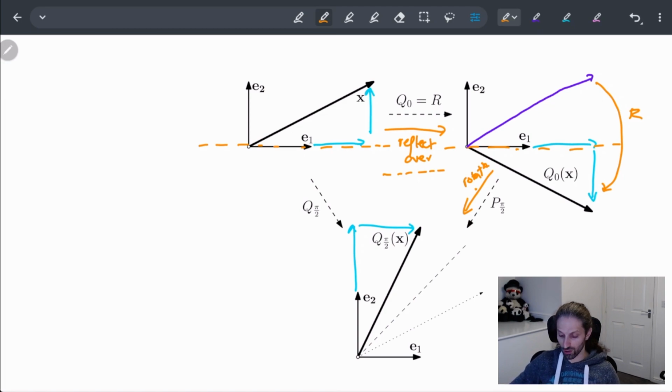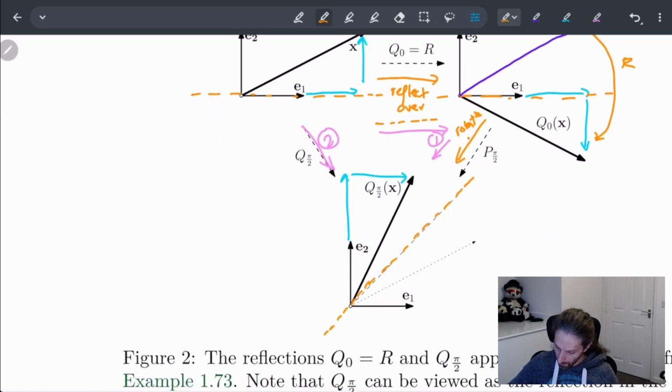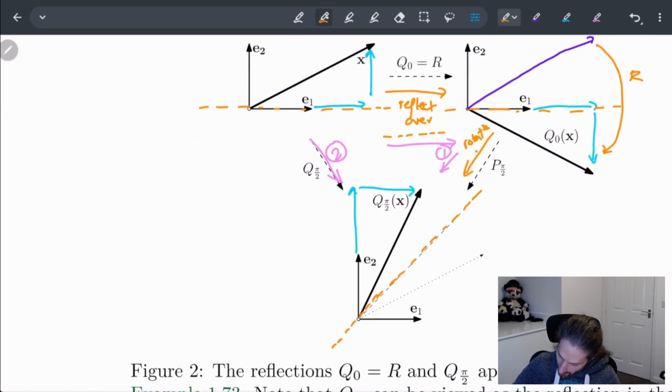Now, the second way to kind of look at this, right? So this is way 1. This might be confusing. So actually, we'll do this. This is number 1. This direction is number 2. This is the second way of looking at this. And this is really looking over. So here we've actually drawn my E1 plus E2 line. And here I have the original X. So here I have my original X. And this is really just a reflection over E1 plus E2.